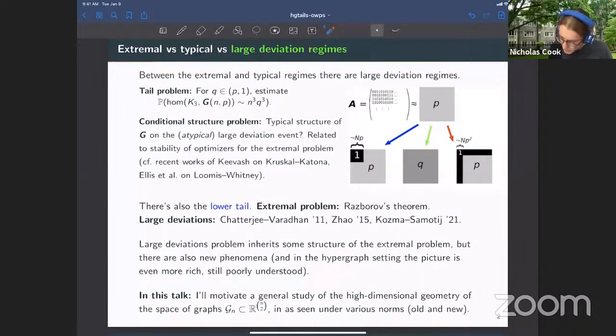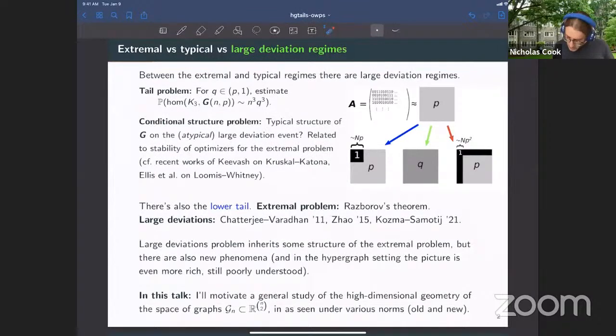But you get some new phenomena as well. For instance, there's this hub phenomenon that combines some of the planted structure with some of the typical edges that are available. One thing we've learned through a lot of these works that Amir mentioned is that in the sparse case, it's just a choice between these two. But when you go to other models like regular graphs, or think about joint upper tails, then you get much more complicated looking structures. Also there's been recent work on the hypergraph setting that I'll talk about, where the picture is much more complicated and still not very well understood.